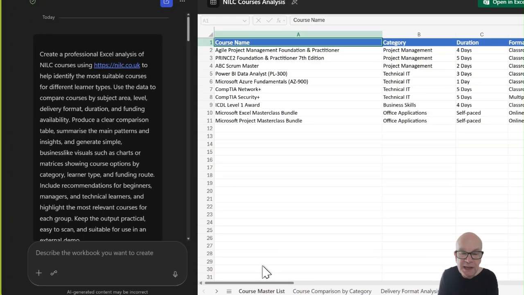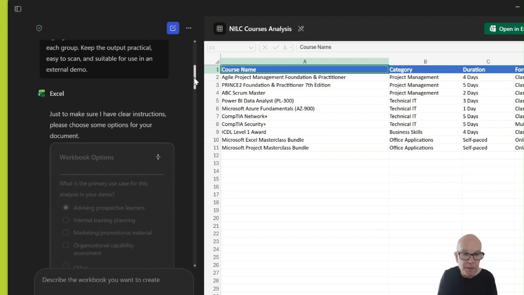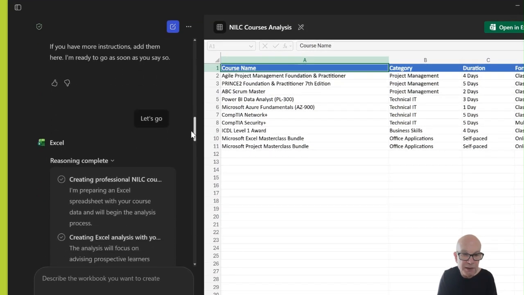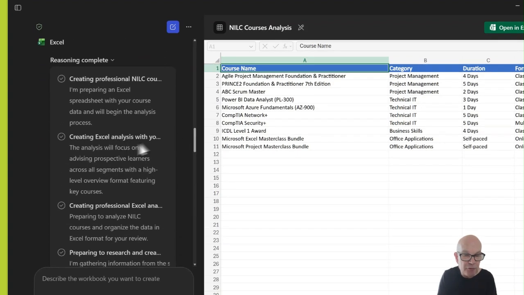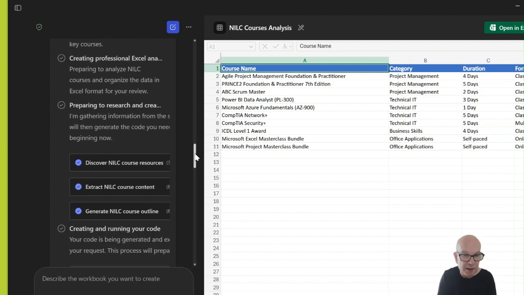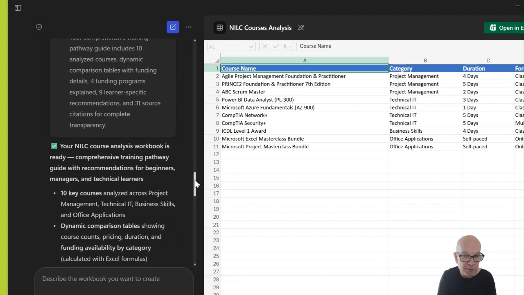After about 10 minutes, we're back and Copilot has done its work. We've got a split screen this time from left to right. We've got our original prompt on the left, we've got those qualifying questions that Copilot asked us, and then it went about its business. Very useful that we have the reasoning here, so Copilot's methodology, so we can check that it's done a full and comprehensive and accurate job here.